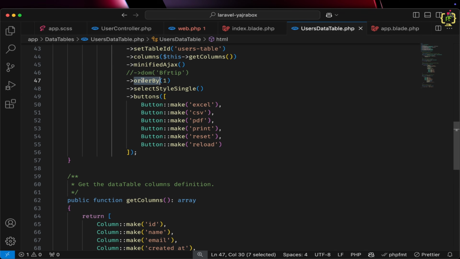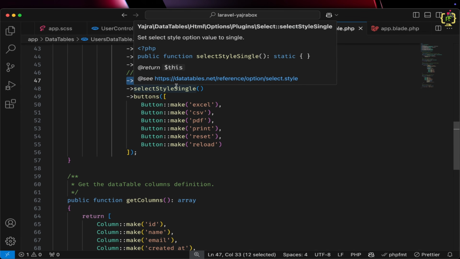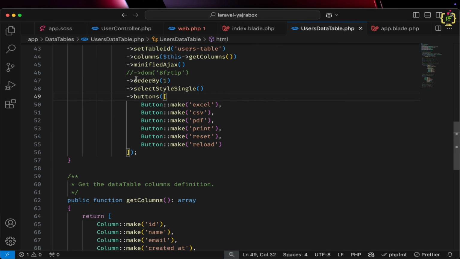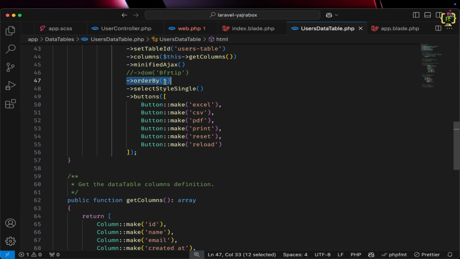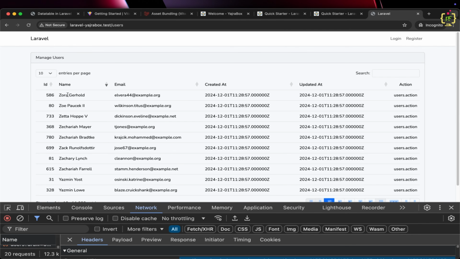Next we have order by functionality. So inside this order by, this is accepting an integer value, and this integer value is basically the column index. So inside this table we have the column indexing as 0 for ID, 1 for name, and further in the incrementing order. So by default in the order by, this has 1, and 1 is specifying the name column.